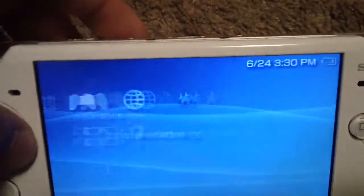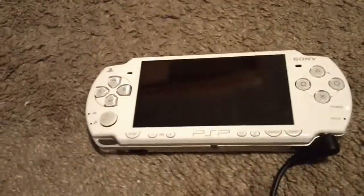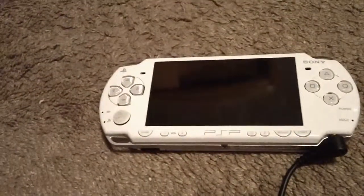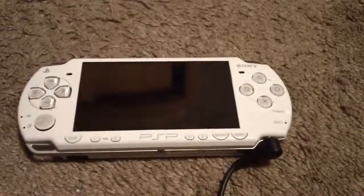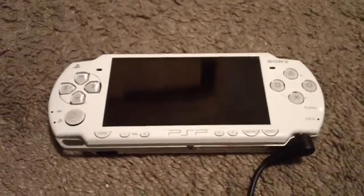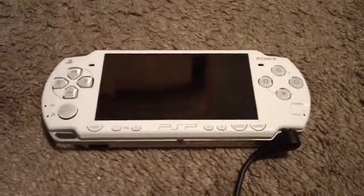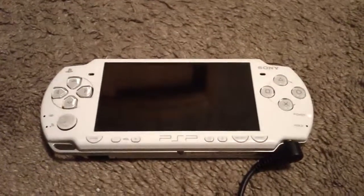That's pretty much all for the PSP 2000. To turn it off, you press the button on the side and hold it for about one second — that puts it into a standby mode like the DS when you close the lid, but it's not fully off so you're still wasting battery. If you hold the button for three to five seconds, it actually goes into fully off mode. But that means if you're playing a UMD or PSP game, when you turn it back on it'll reset the system — just like the iPod Touch or the DS.